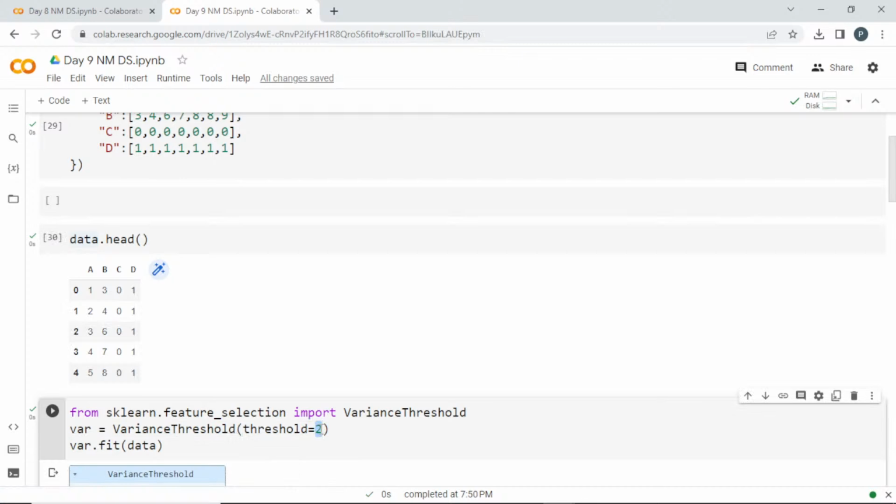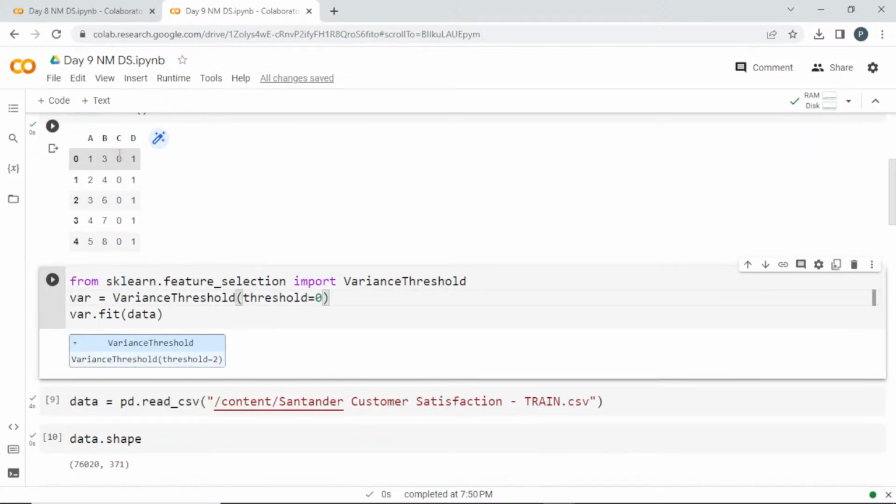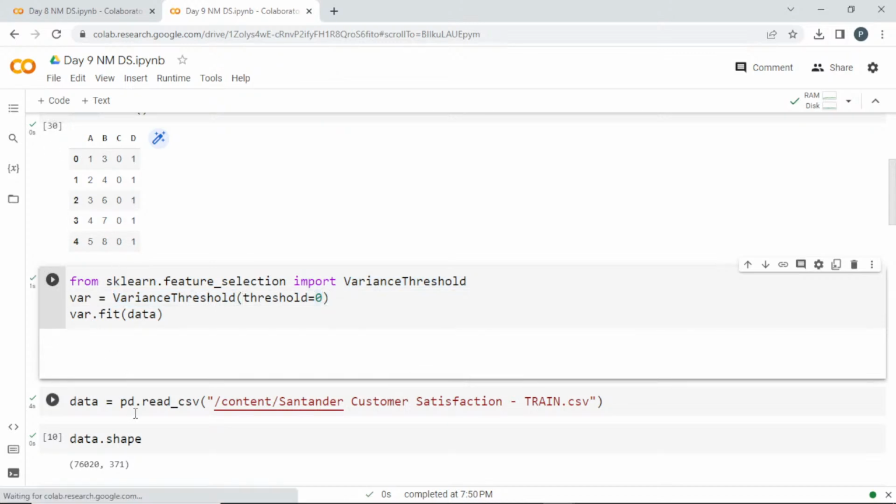If you set the threshold as 0, which means it is not changing, it won't be any important feature for the prediction. It won't decide the output, because if there is a change, then it may play a huge role in the prediction. But it is constant, right? So in that case you can go with variance threshold. If you set this to 0, if it is common or constant, it is going to remove that.